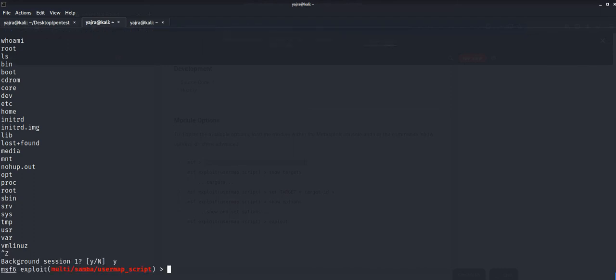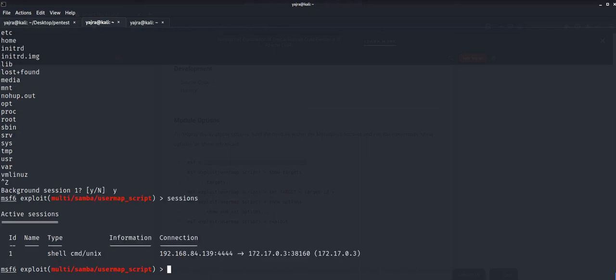What I'm about to do next is I'm going to upgrade this shell that we have into a Meterpreter shell. So I'm going to search for a post-exploitation module called shell to Meterpreter.